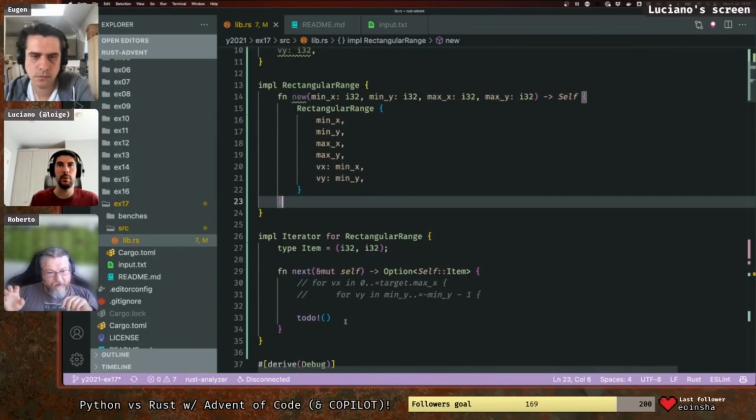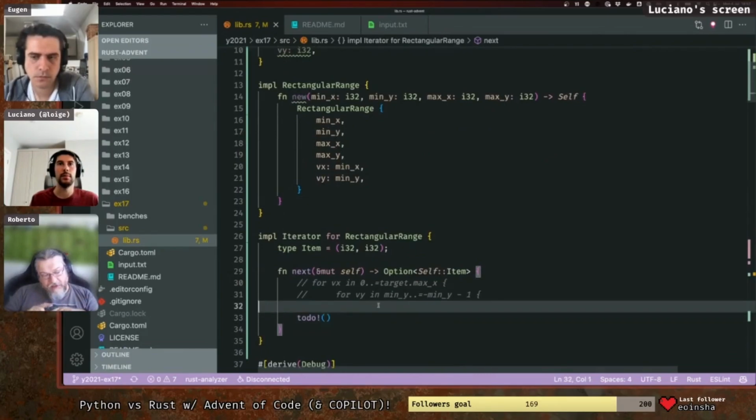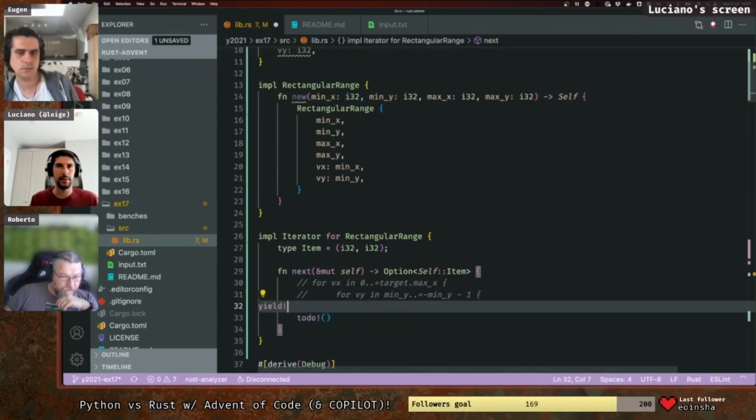Okay, so basically what we want to do here... Now here we have to return vx and vy and then increment them. How do you do that? Because in Python with a generator it's easy: you yield, then you do your logic. In Rust, generators are still experimental. You can use them under a flag, I think, or there is a macro that you can install that gives you something like yield.